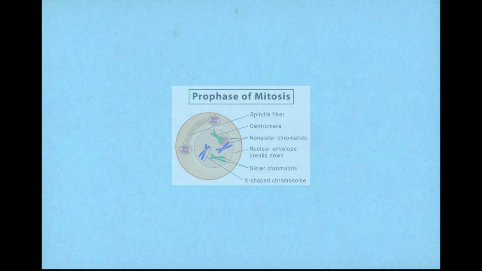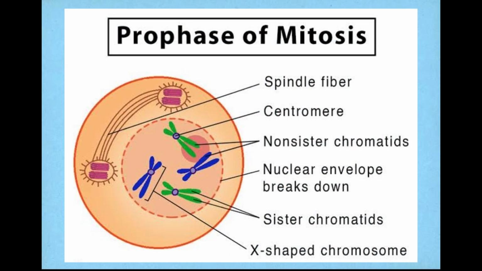So let's talk about prophase in detail. The beginning of prophase is marked by the appearance of condensed chromosomes, each of which consists of two sister chromatids. And you can see that the condensed sister chromatids are held together by a point that is known as the centromere, which separates and moves to opposite sides of the nucleus. There, they serve as two poles of the mitotic spindle, which begins to form during late prophase.